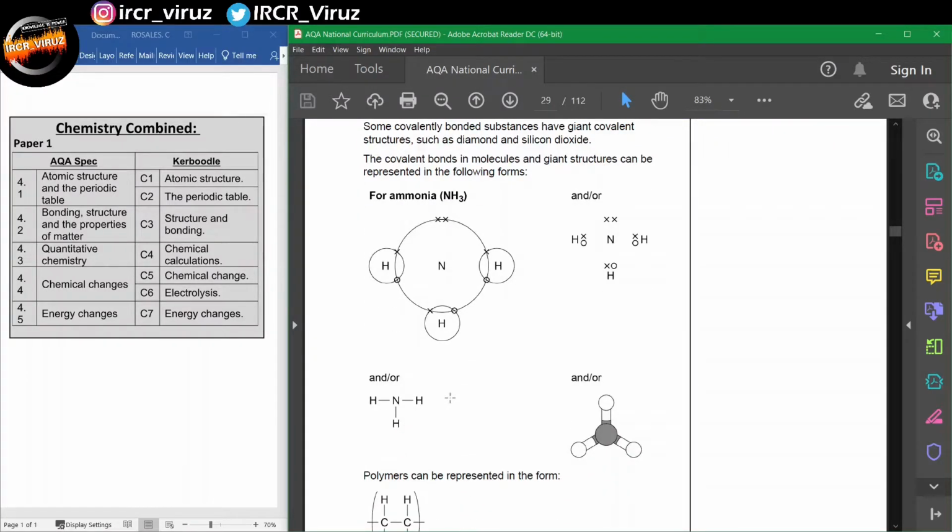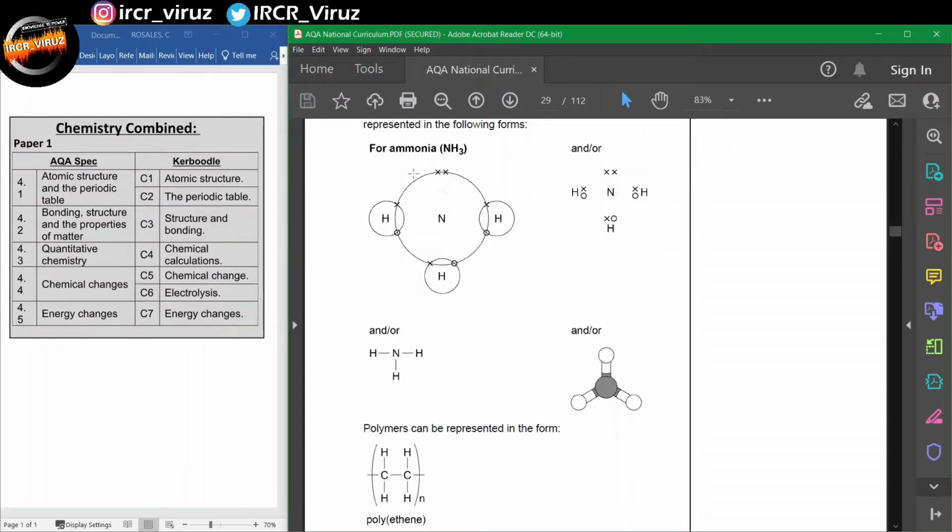Now in your test, you might be given this diagram here, and they will ask you to write in where the dots and X's go, okay? So the first thing you want to know is that nitrogen is in group 5, so it should have 5 electrons. Hydrogen is in group 1, so they should only have 1 electron. So this hydrogen here is sharing its electron, that one there as well, and that one there as well. Hydrogen's only got 1, okay? And that little dot is the hydrogen's electron. Now the X's are the electrons from nitrogen, so you've got 1, 2, 3, 4, and 5. So this here is going to cost you probably 2 marks, okay?